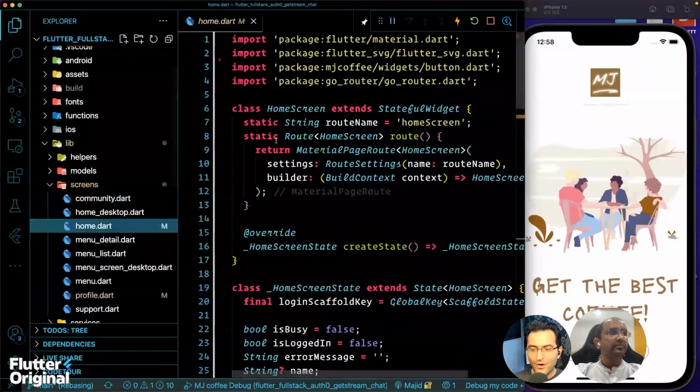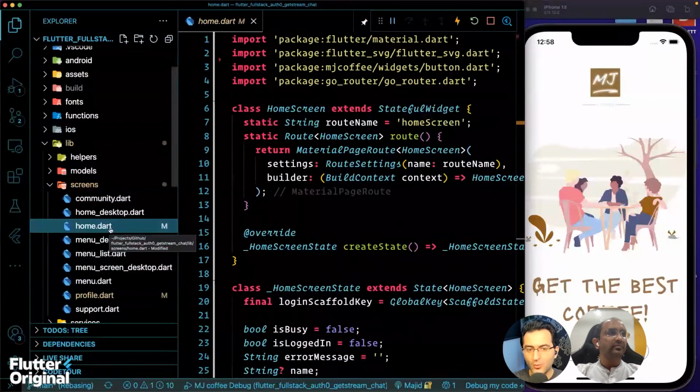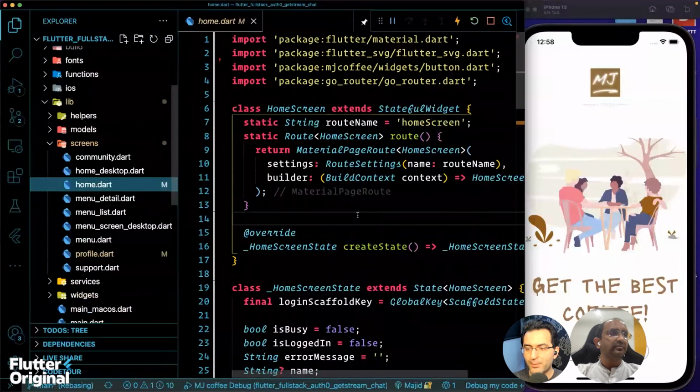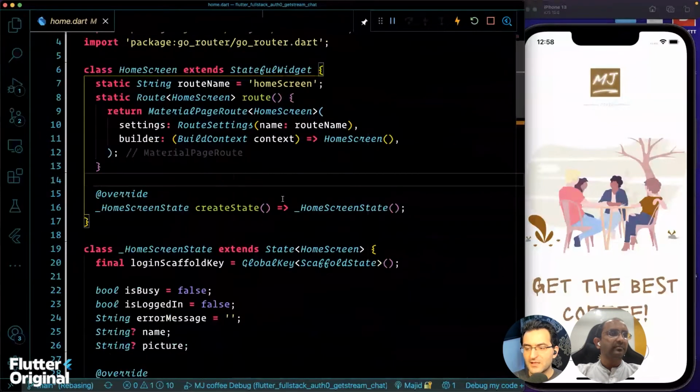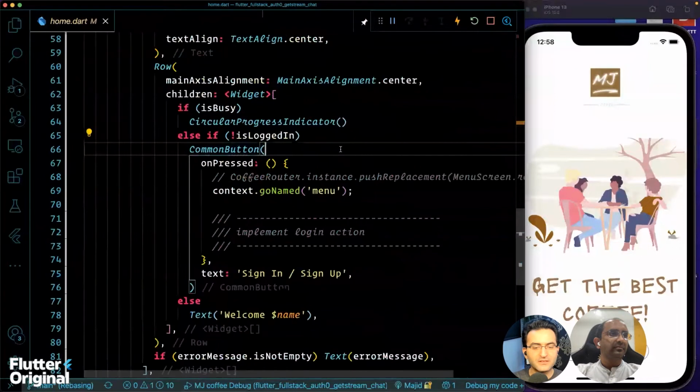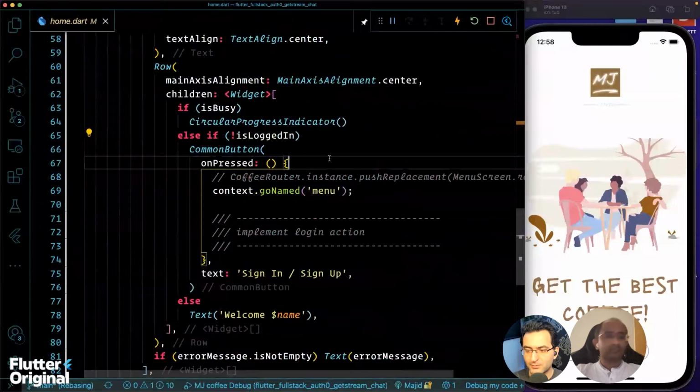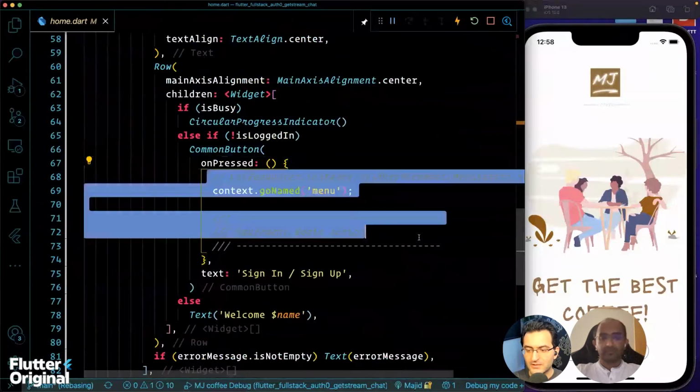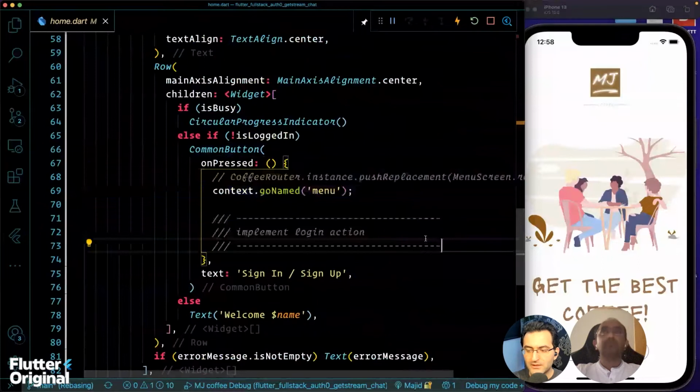Okay, Pavan. So now I'm going to explain to you. I have a screen folder where you can see home and profile. Actually, these are the main screens that we're going to deal with at the moment. So if I navigate down my home screen, you will see that somewhere here I have a button and it says here if user is logged in, so perhaps we can also do something here, doesn't matter. But this button, you see that it's sign in, sign up, and we want to implement this logic somewhere here.